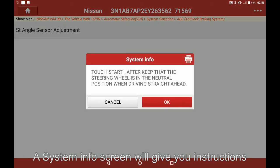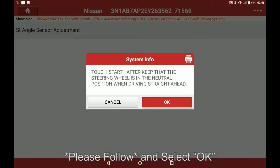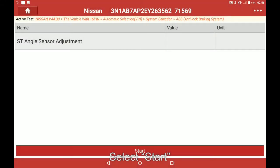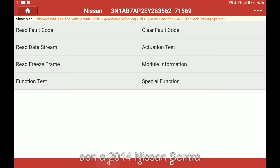A system info screen will give you instructions, please follow them and select OK. Select start. Once completed, select OK. And that's how you perform a steering angle sensor adjustment on a 2014 Nissan Sentra.